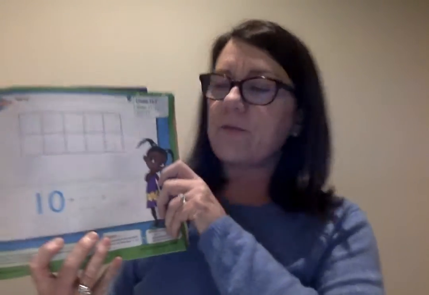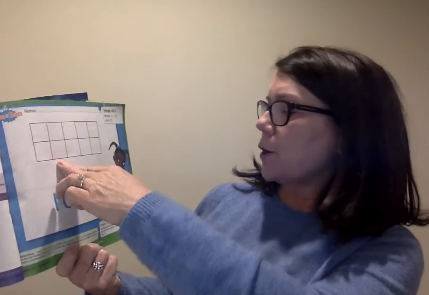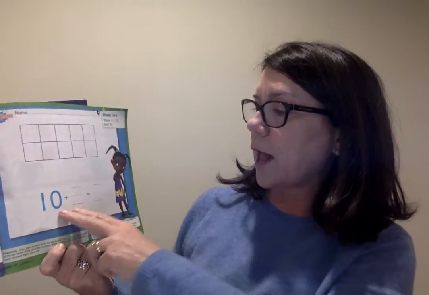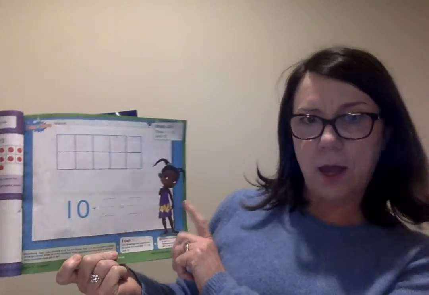We're going to be in chapter 10, section 1, and what we're going to be doing is writing some equations of 10 and higher. We have done simple math equations for 1 through 10, but now we're going to be working higher. So what your page will look like, you will have a blank 10 frame up at the top. And we're going to be using counters to show a certain number. And then we're going to write the equation right underneath our counter.